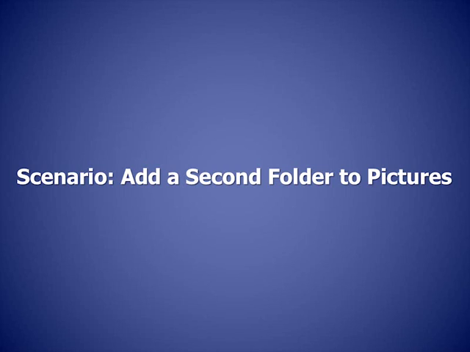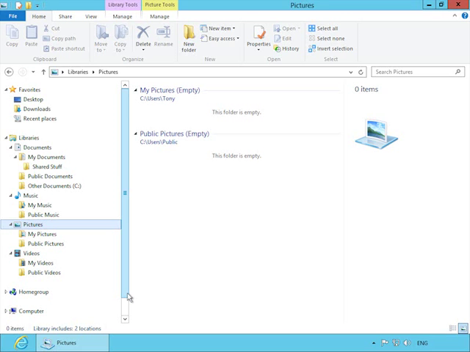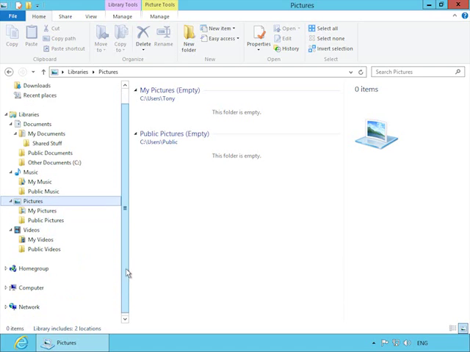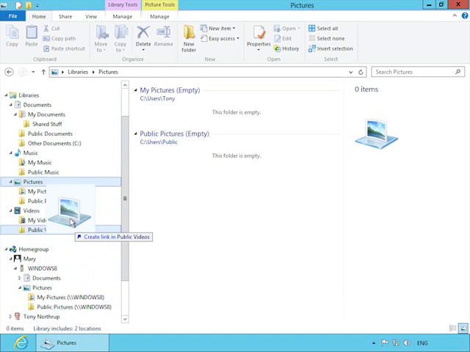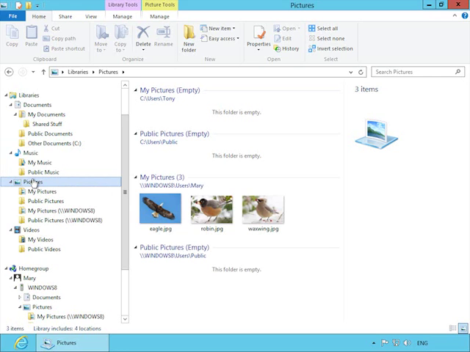So let's pop over to my Windows 8 PC here. And of course, they're always configured from File Explorer. So I'll jump to the desktop. Now, first I'll find the folder. You could definitely do this by editing the properties of the library and then typing the whole location or browsing for it. You can also just do this. Just grab the folder that you want and drag it up to the library. And you'll see that as I'm hovering over it, it shows in the description, include in pictures library. So it's going to add it for me automatically.